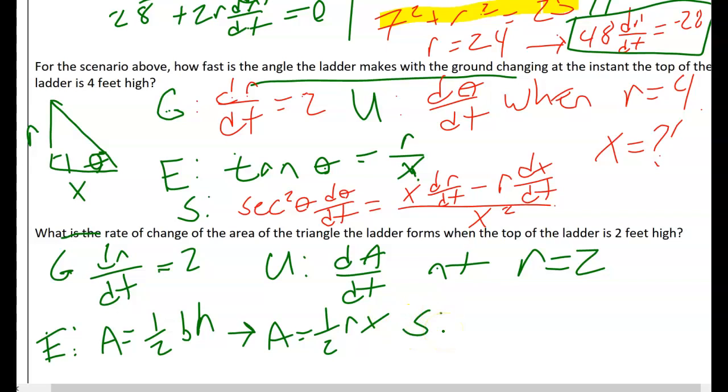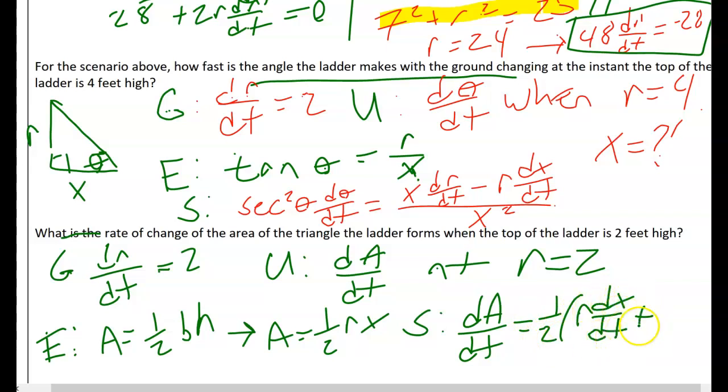And then we need to solve. And this time we have a product, right? So the derivative of area is dA/dt equals 1/2. I'm just going to factor that out. r times dx/dt plus x times dr/dt. And then I could make my substitutions and solve, and then I have to go back and solve for quantities I need. So that's the move here. So set them up using formulas you already know, and then start to work it using your implicit differentiation skills.